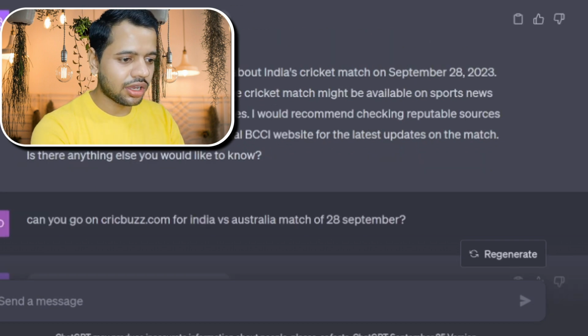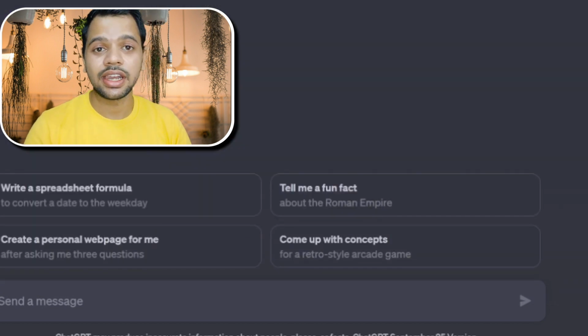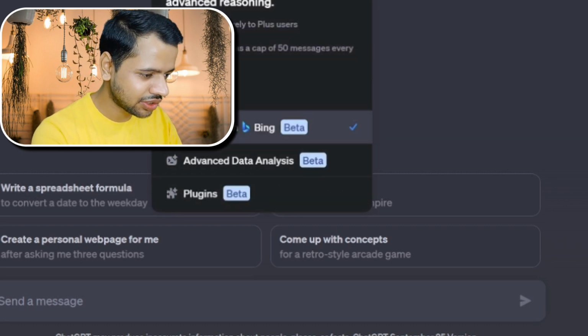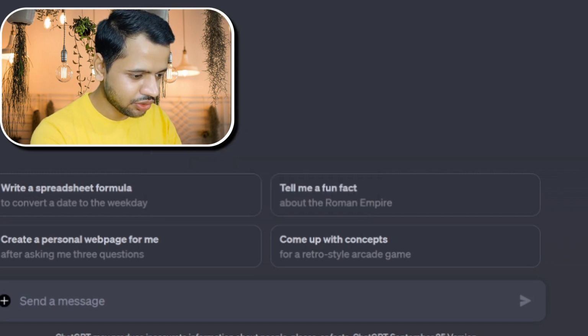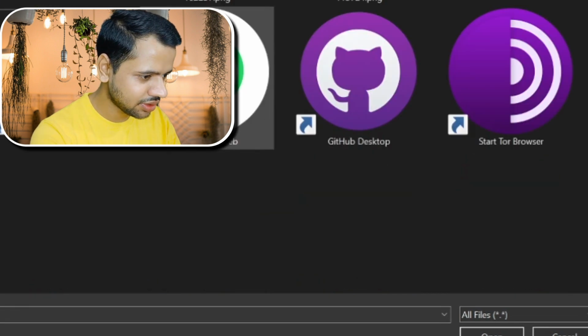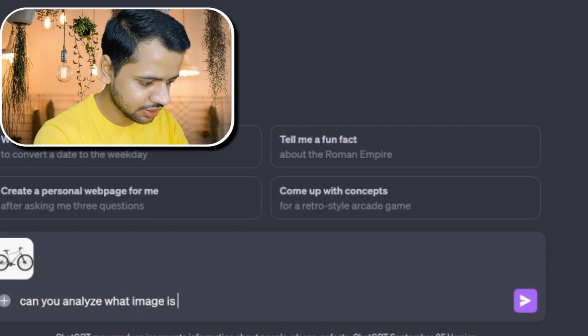Now talking about another feature, ChatGPT can now analyze images as well, and you can ask it questions. So let's test it out. Instead of browsing with Bing, I am using advanced data analytics. Going on attach file, and I am going on desktop. I actually saved a few pictures. The image is this.